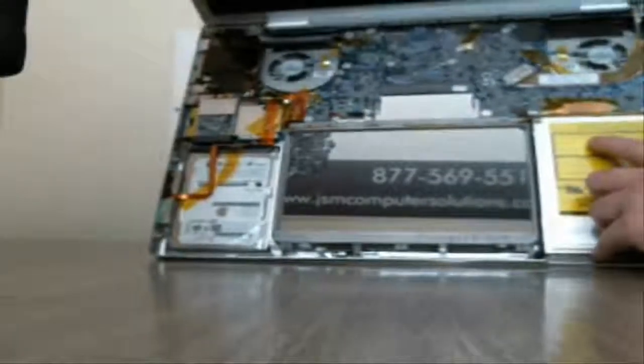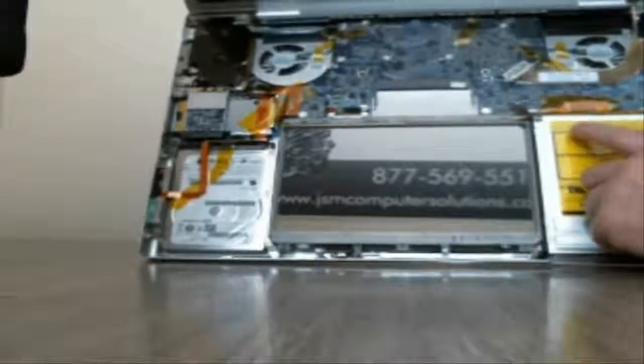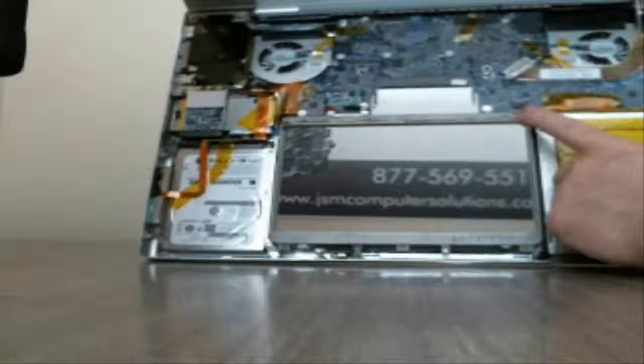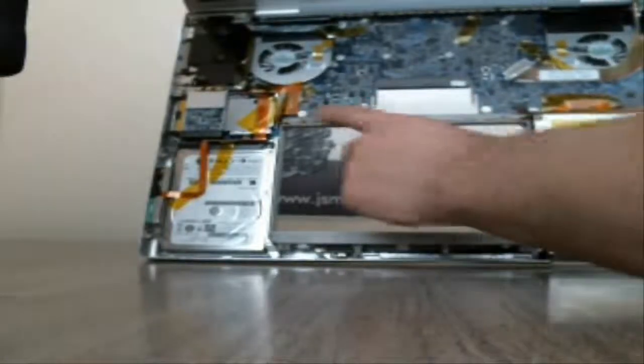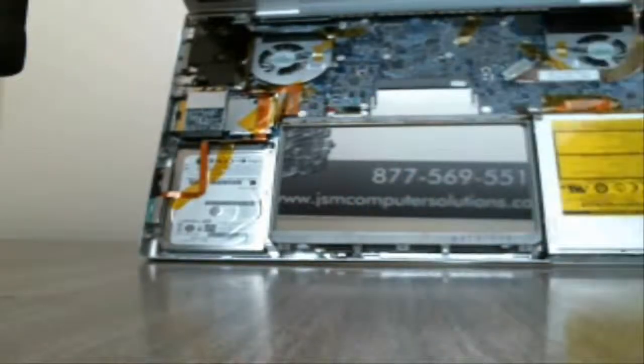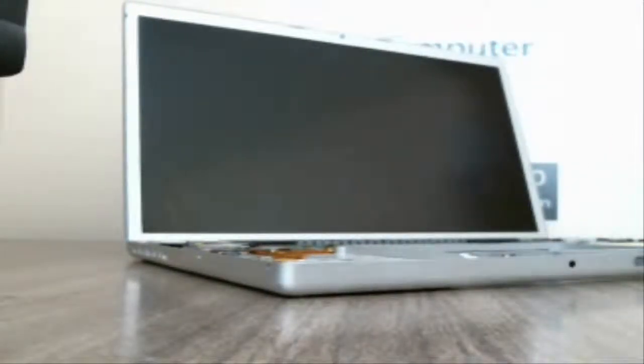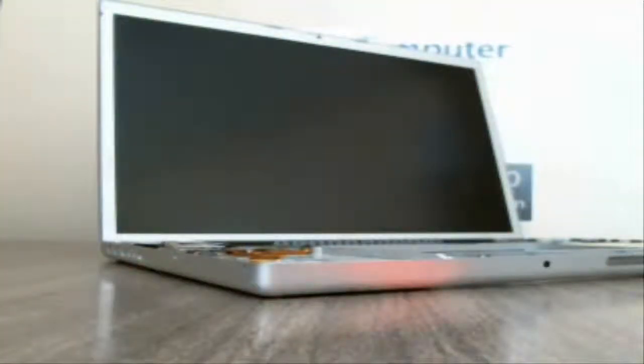There's a ton of screws in the motherboard, so I'm going to stop the video. But if you take a look, there's probably 20 different screws to take those all out. So you just got to look for all the screws, pop them all out, and we'll move forward. So I'm going to stop the video for a minute, and then we will go ahead and try to take care of that for you. Thanks.